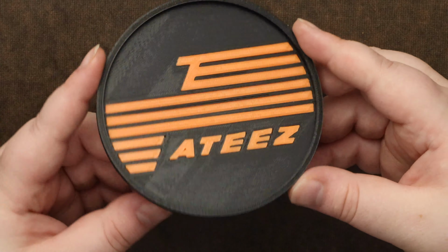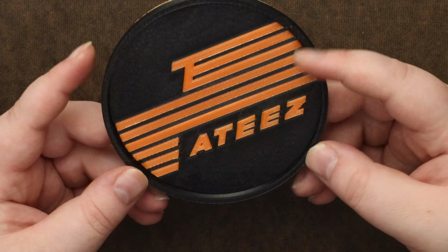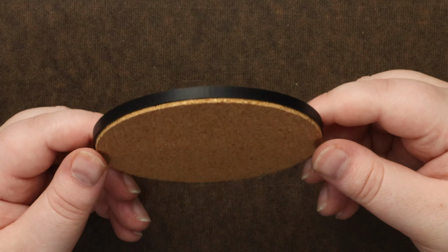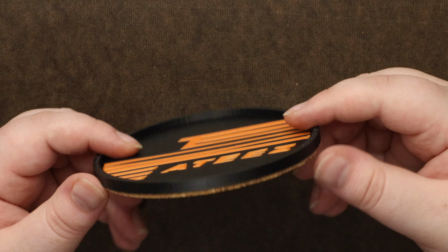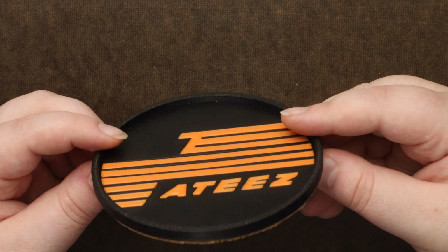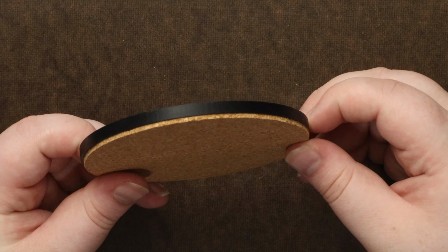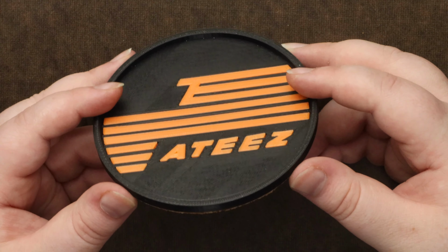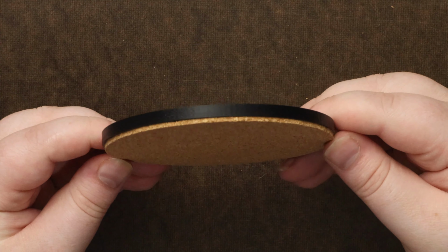The only thing is, since this is a PLA plastic, it can warp and start to melt from overheating it, but to melt it you really need to have something on it for quite a period of time that is over 200 degrees Celsius, as that is how hot 3D printers get to actually melt the plastic to create a product like this. So unless you're really into scorching coffee, this will be just perfect and work great for you.